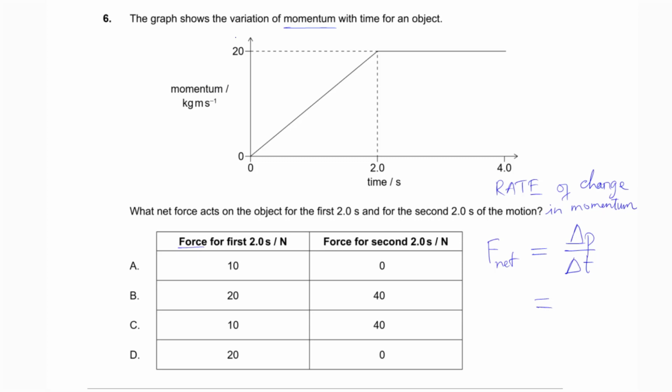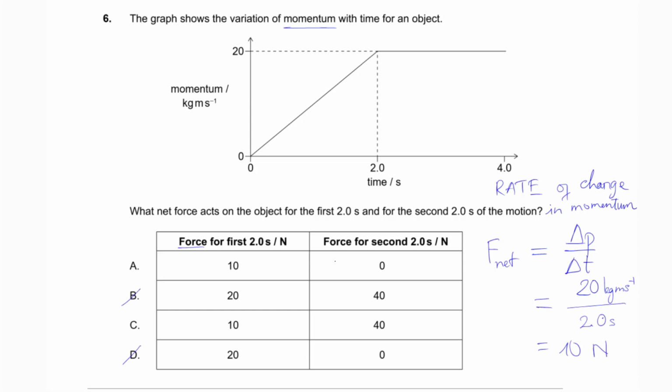And the initial momentum is 0, so the increase is 20 kilogram meter per second, divided by the time, which is 2 seconds, and we get 10. The unit is kilogram meter per second again, which means kilogram meter per second square, which is the unit of force, Newton. So it is definitely the right equation. So the answer for the net force is 10. So we have the two options A or C, and we eliminate the two options B, D.